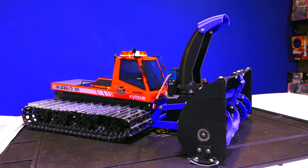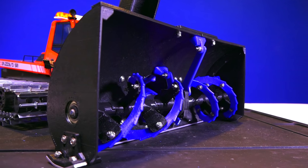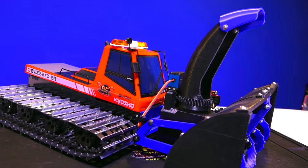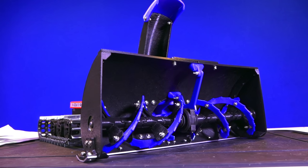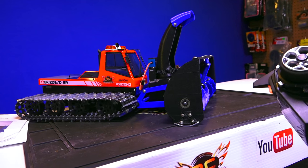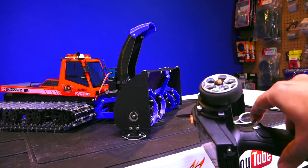There you go — your first look at my snowblower on the front of my Kyosho Blizzard. This snowblower again designed by Ryan at Spiker Workshops — just pure genius. I love promoting innovation in RC. I don't have the motor hooked up, I don't have the control arm hooked up, so it's just an overview, but it took a lot of work just to get to this point. Yes it looks very heavy, but you guys have been with me a long time — don't worry, it's not that heavy. I have my radio here, and even as I pull back just a quarter on the throttle it moves with ease. It's on rubber right now which is preventing it from sliding easily, but out on ice and snow, no problem.